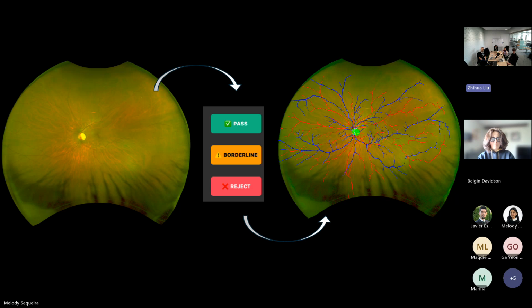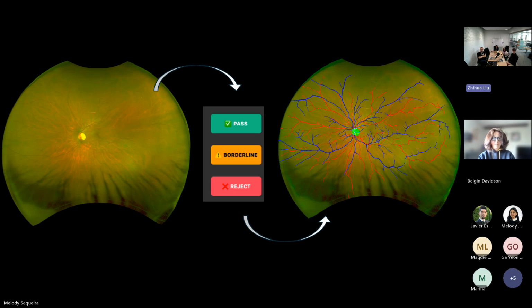So before I get into my results, I wanted to show you how we go about analyzing these images. This is what an ultra-wide field image looks like when we capture it and project it. Our next step is to QC these images to assess the quality of the image.